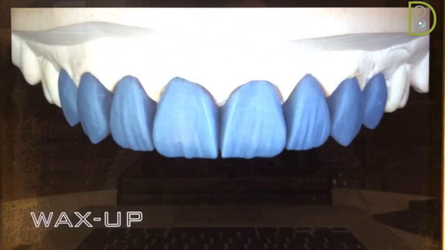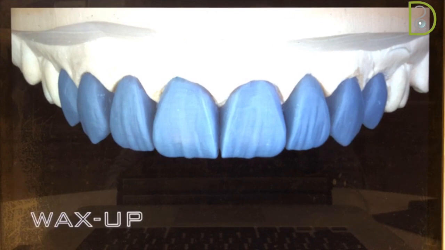Now, as any case arrives to your clinic, you should sit with the patient, listen to them, and check their preferences. What exactly are they looking for? Once you get that done, you start with your primary impressions, send the case to the lab, sit with your lab technician, and start asking him, what would you like to change in the case? So we took the impressions for the patient and ordered a wax-up.